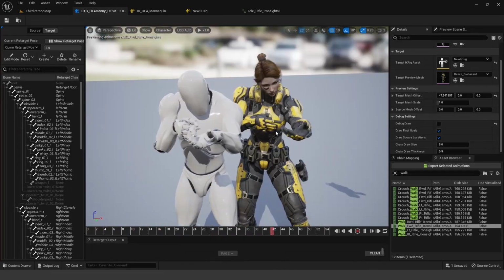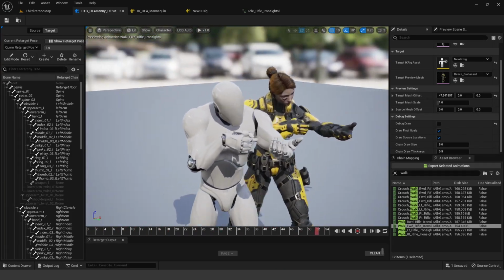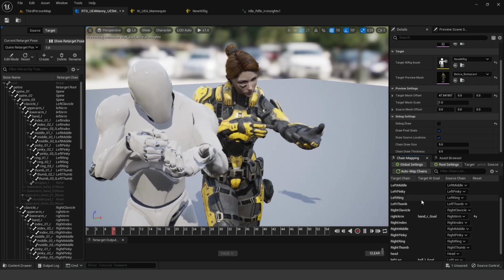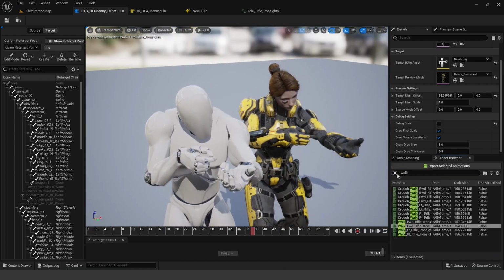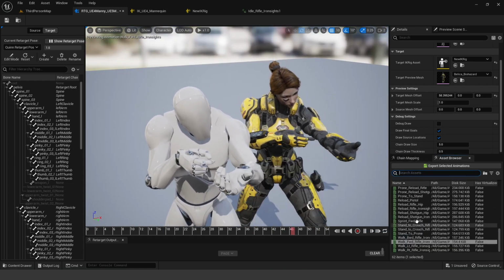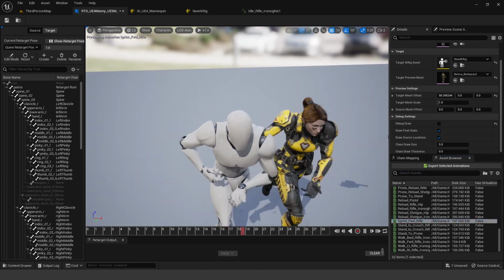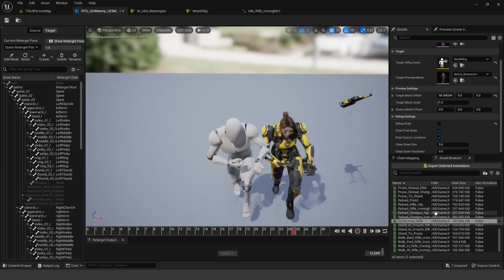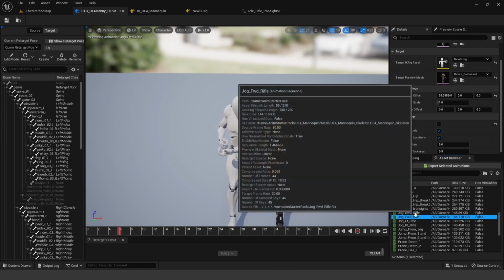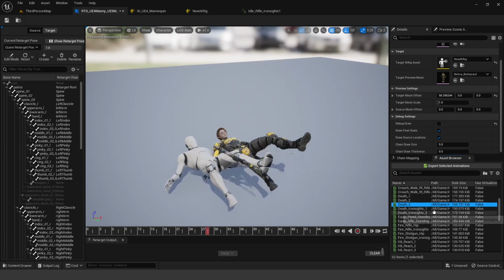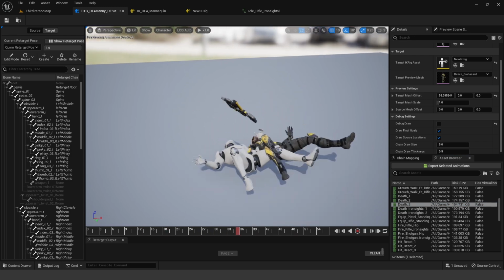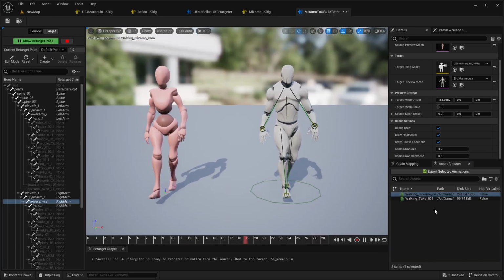use them together. Learning how to retarget animations inside of Unreal Engine 5 is a very useful skill that you will likely need to use at some point in time. And in this video, I will show you guys all the things that you need to know when retargeting animations from one character to another. And by the end of watching this video, you will learn the principles that you need so you can retarget any animations that you have to any target character that you want.